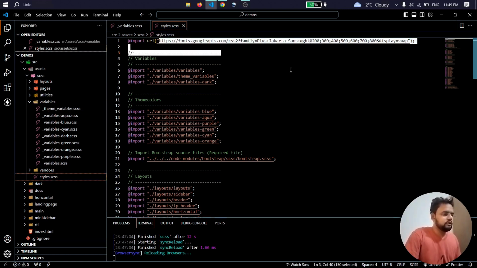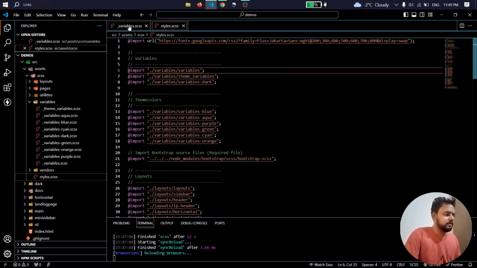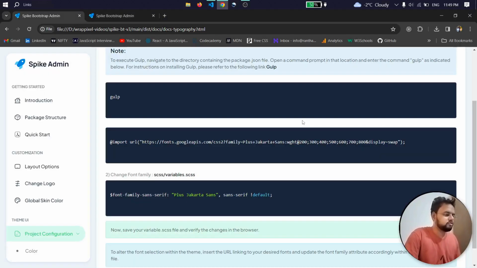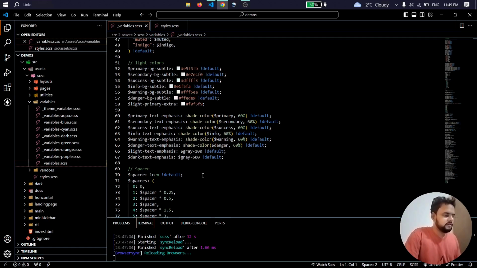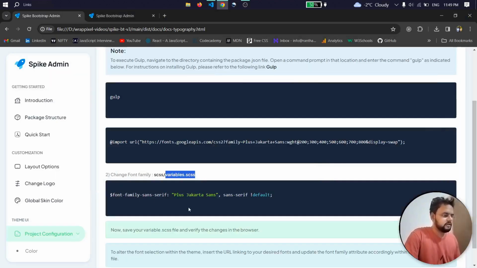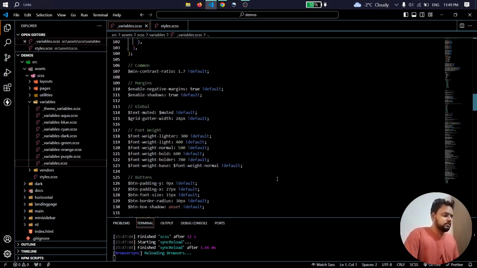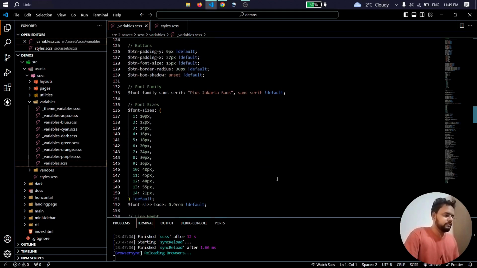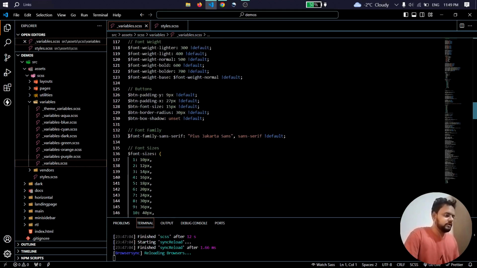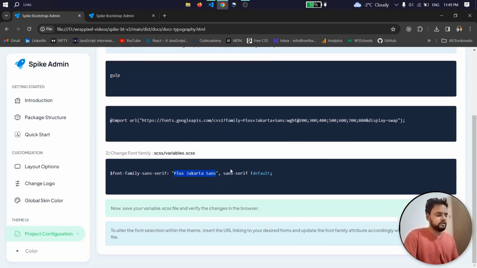You just have to import the Google font here, and then you have to make one more change inside the same file variables.scss, which is to mention the actual font family. This is the one. Then you have to mention the font family here, and then save the file. The font family will be changed.